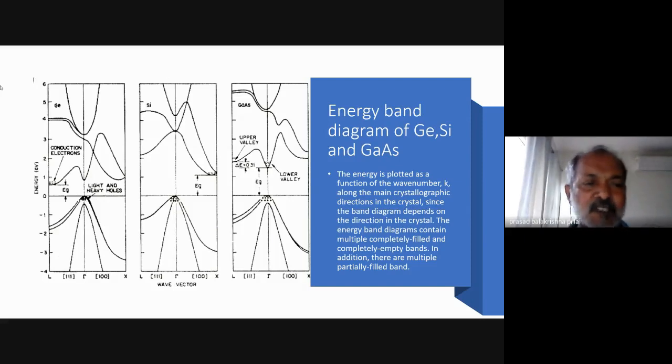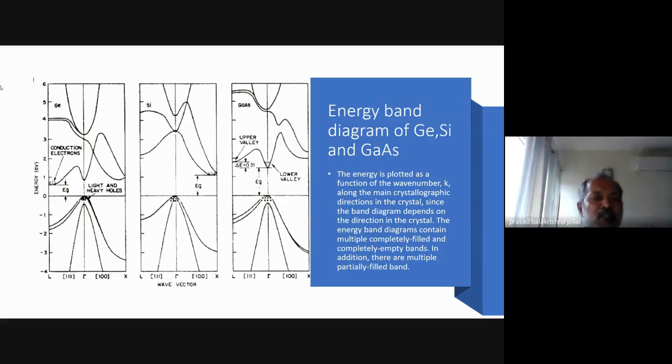So you see that there are at least one or two conduction band minima. Then there are one or two valence band minima, etc. Similarly for germanium and silicon, and when you look into gallium arsenide, you can see a slight difference. If you watch keenly, you will see that difference.